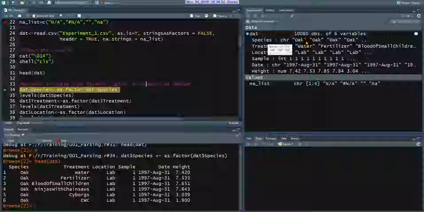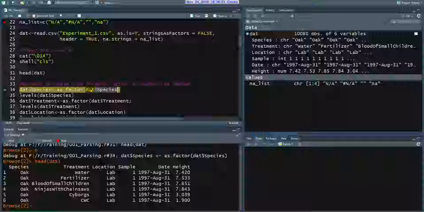And even once we do get that, there's a lot of weird manipulation required to be able to use it. So instead of leaving it as a character array, we're going to convert it to a factor. That's what we're doing on this line. If we parse this out and read it from inside out, I'm using the function in R called as.factor. I'm going to read the values in the entire column of dat$species. So look at my data frame, anything that's in the species column.